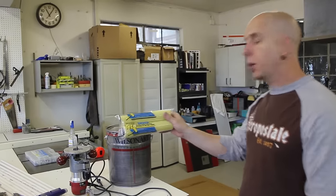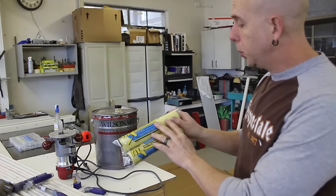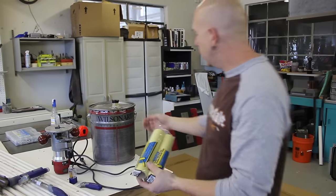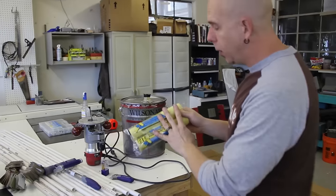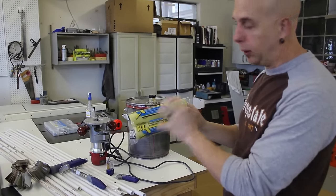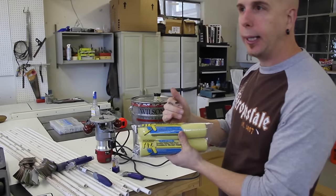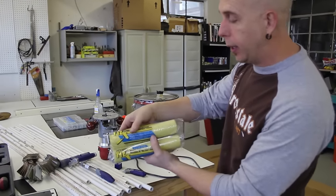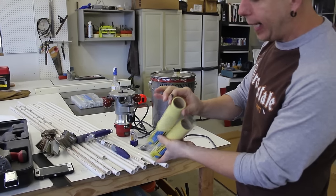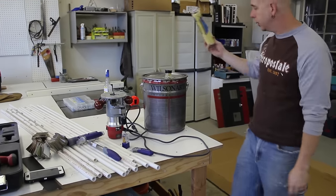These are the rollers that I use and I recommend. These are able to resist high solvents because a lot of rollers actually come apart. This stuff is very aggressive, and if you don't use the proper type of roller, it'll actually eat the roller as you're using it. I get these from a distributor, but I think you can possibly get these from a Home Depot or Lowe's. It doesn't have to be this brand, but this is what I use. These are a short nap 1/8-inch foam roller. So that's what I do for application.